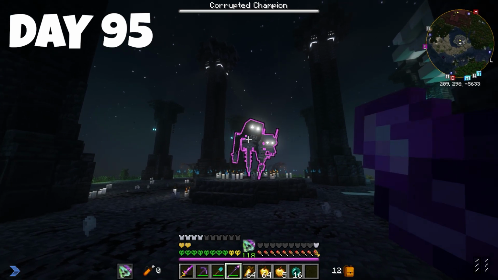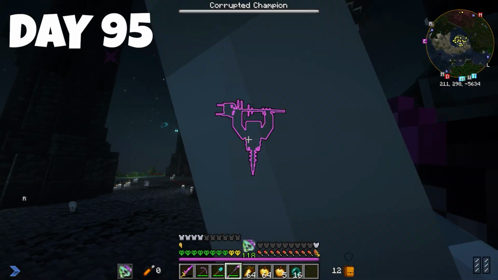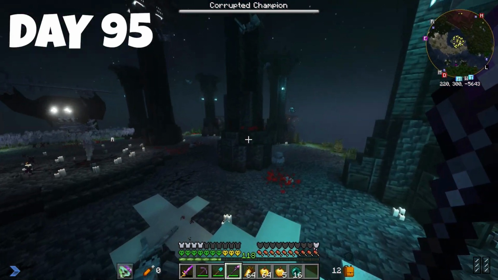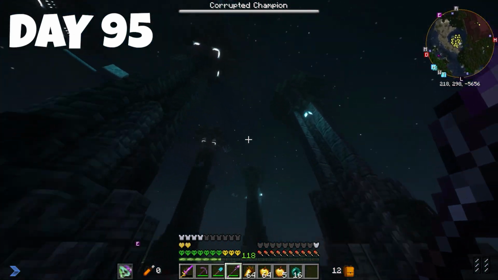Now we can start fighting him. And he doesn't seem to be taking any damage, and he's spawning skeletons that fall from the sky, and that looks amazing.